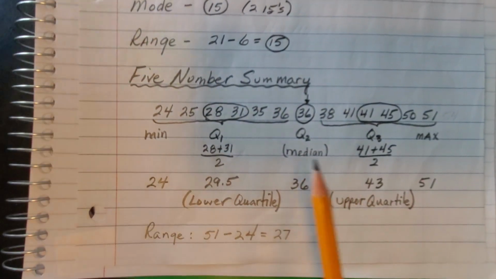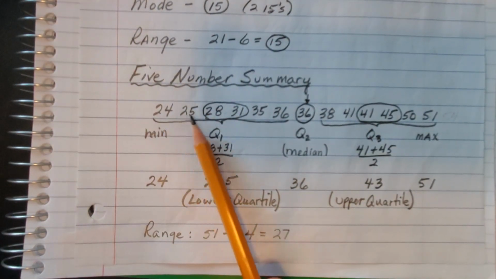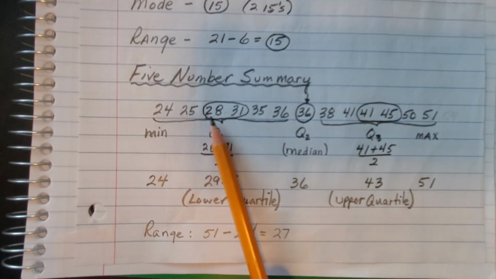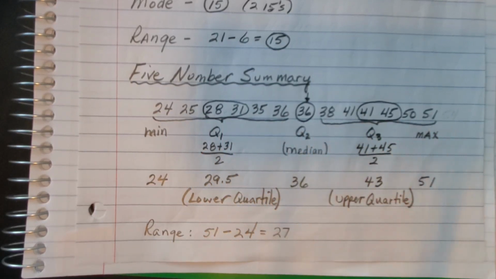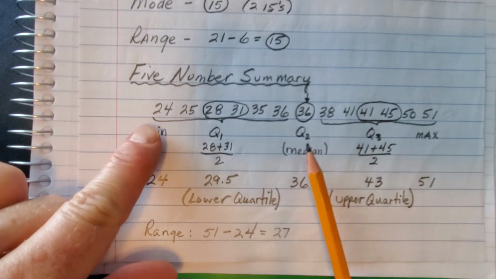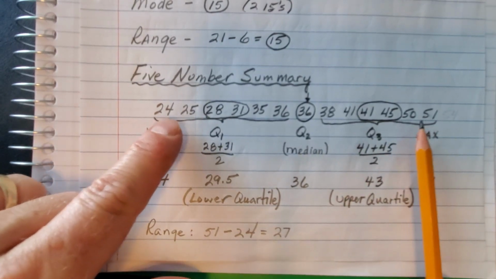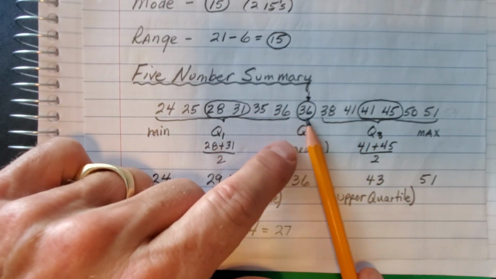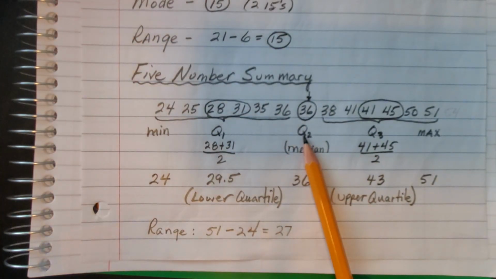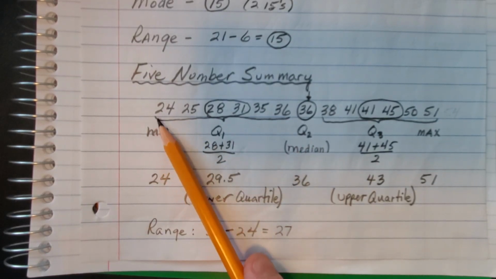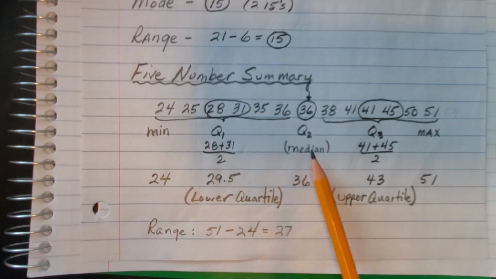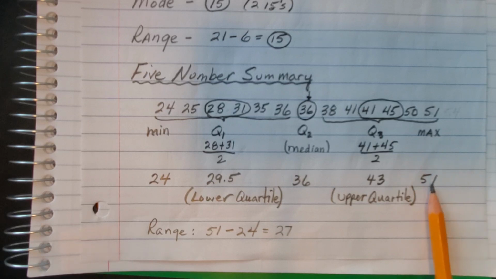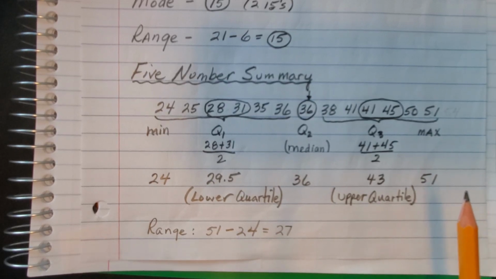All right, so the 5-number summary is, let's say we have this distribution of data, and it's in order as you can see. If we want to find the middle score, the median, then we move inward. So we move in, another one, in, and the 36 is the middle score. That's called Q2, the median. Now, what is the minimum? That's the first score, 24. So the minimum is 24, the median is 36, and the maximum score is 51. That's what you need to find first.